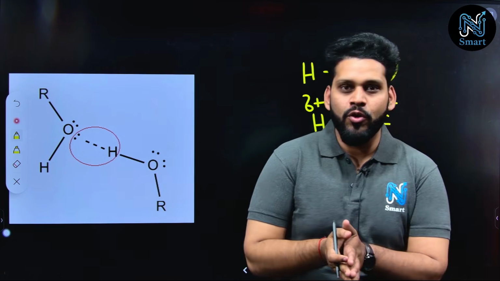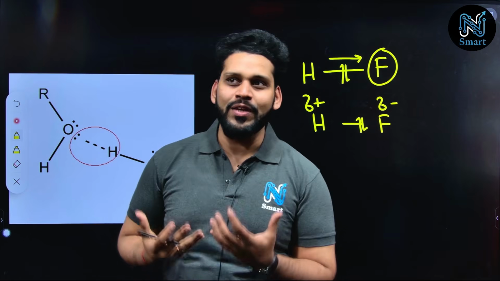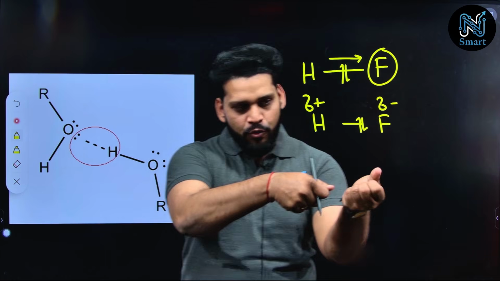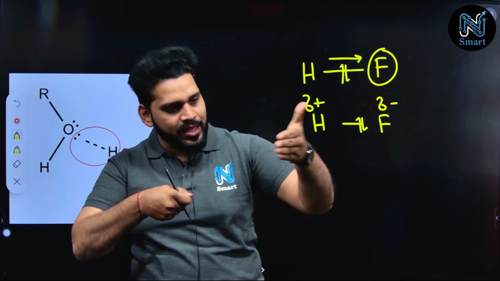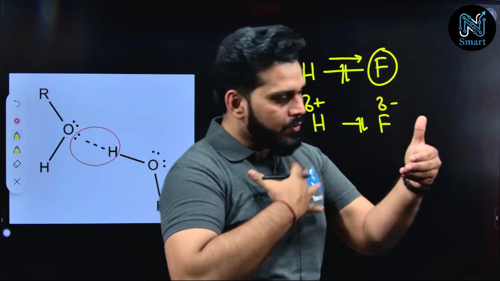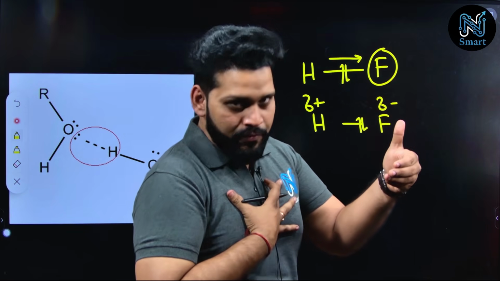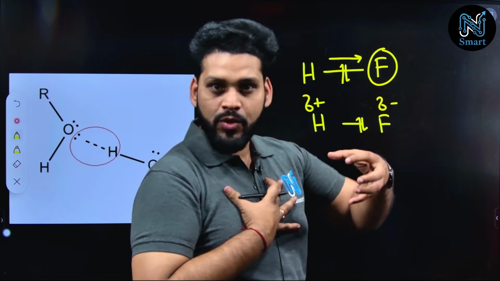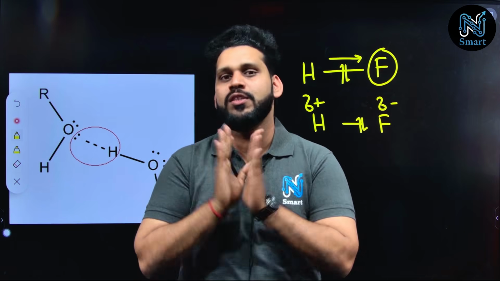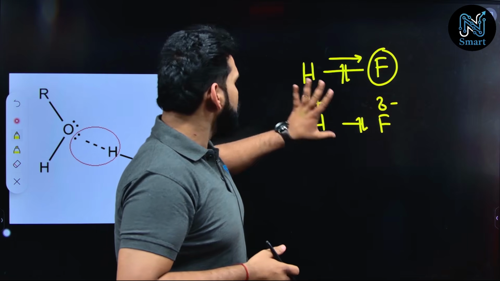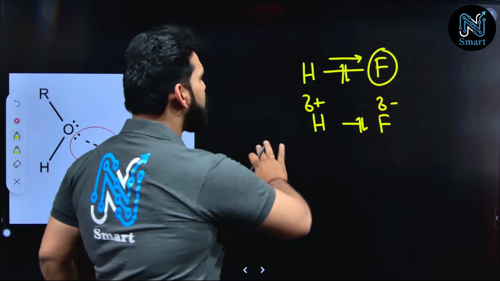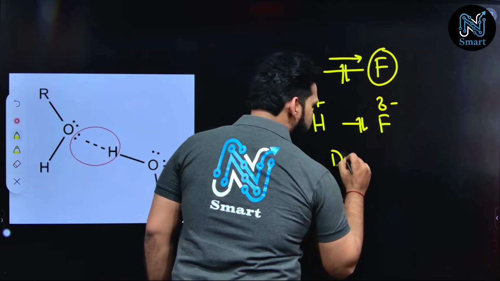When we are winning a game, we start feeling happy, isn't it? This is the same thing. When the fluorine is dragging the electrons towards itself, the electrons are negatively charged, so the fluorine will feel negative because the electrons are coming towards it. That's why delta negative. What is delta? Delta means just a little bit of charge separation, right? And this will turn into delta positive, because it is losing. This is how the separation happens.